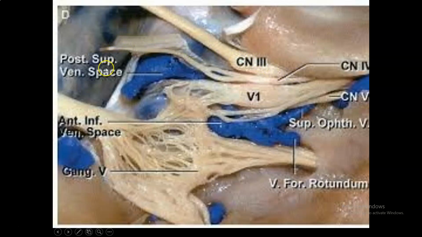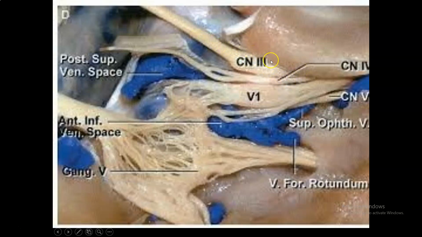The trochlear is going from below upwards, crossing lateral and crossing the oculomotor nerve, so that the oculomotor nerve will go down in the superior orbital fissure in the oculomotor foramen, and the trochlear nerve crosses from below upwards, reaching the roof of the orbit, supraorbital, to supply the superior oblique, which is the only muscle supplied from the upper surface, the outer surface.